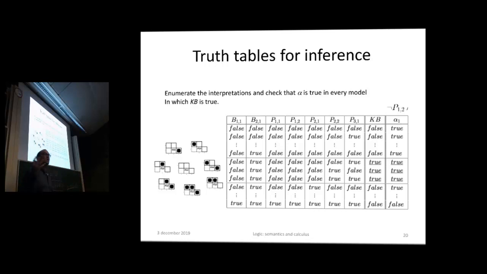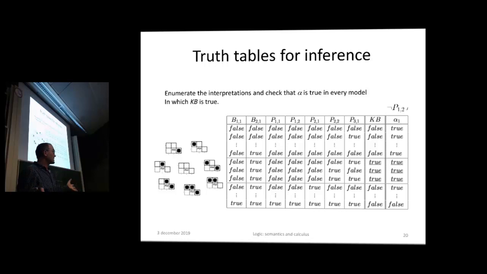It's not very efficient, but it's one way of doing this. And that is basically that we look at all the variables, and we have now 2, 4, 6, 7 variables, and we systematically enumerate all the truth values that they could have. So we could say B1,1 is false, or let's say in the first row we just show all of them are false, and then we start with the last one being true, and then we do this for all the rows, and we go systematically through all the 2 to the power of 7 possible combinations of values.